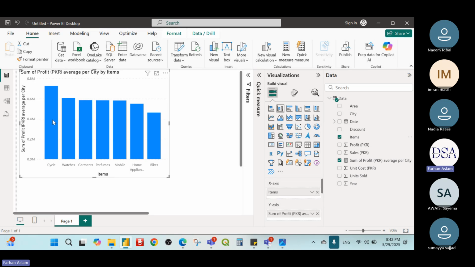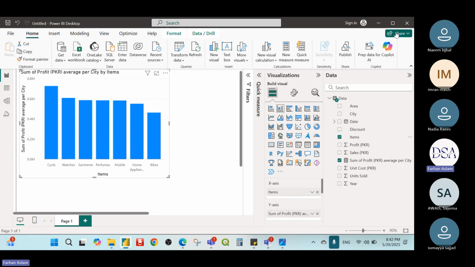The profit you will see in this graph will not be the actual profit, but the average profit per city, because you have made a combination like this. So the graph has the items as the x-axis, and the y-axis containing the information of average profit per city. This way you can generate this quick measure solution.